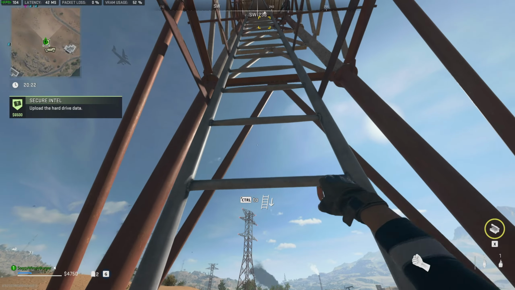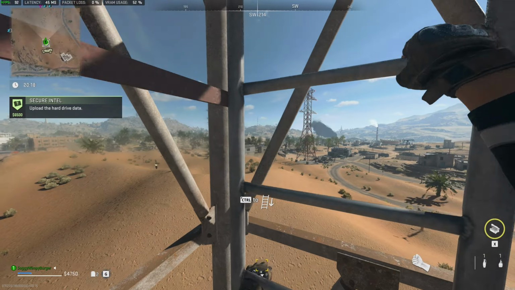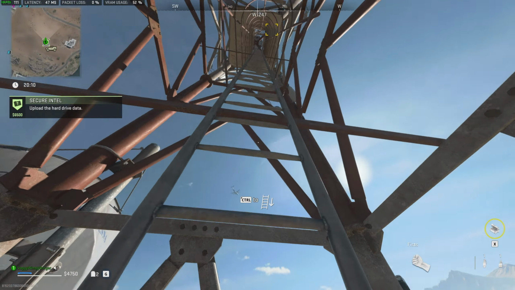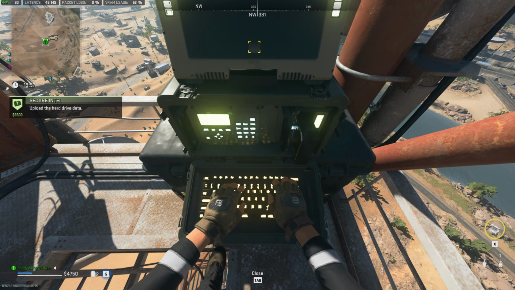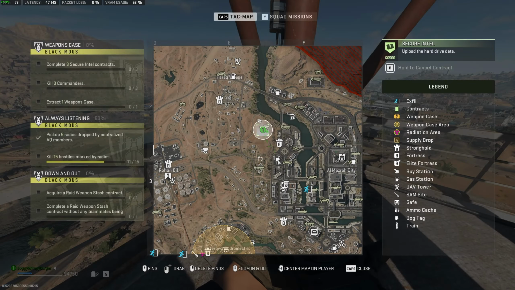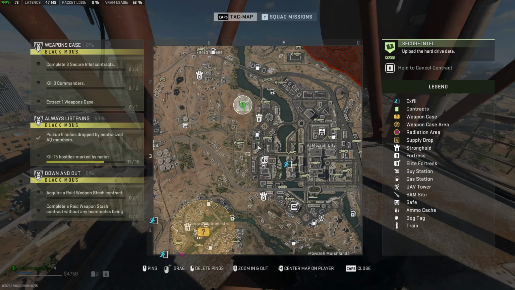As the man over the radio tells you, the access point is at the top. Only one person from your team needs to climb up here, and it doesn't have to be the same person who picked up the hard drive. Then at the very top, look for this machine, interact with it, you'll plop in the hard drive and type in a few things. Then you'll need to sit up here for a few seconds while this completes. Then we'll navigate across and do the next mission. You'll need to do this 3 times.